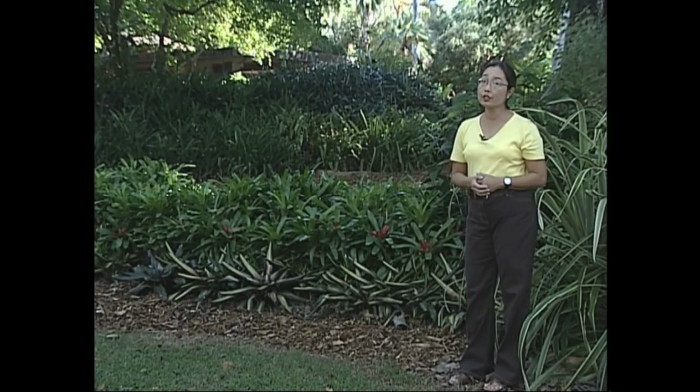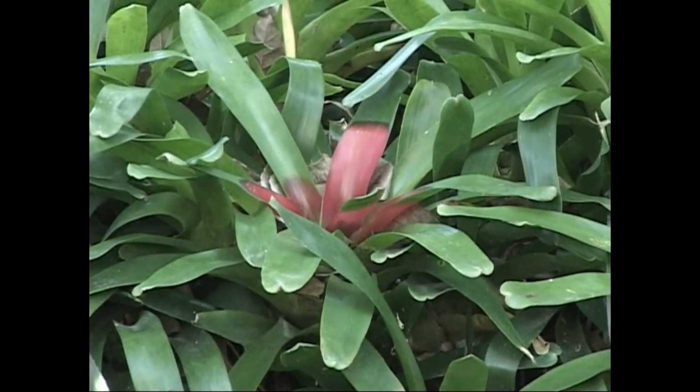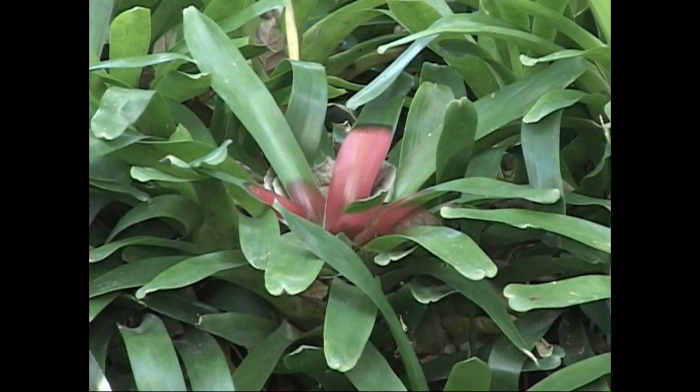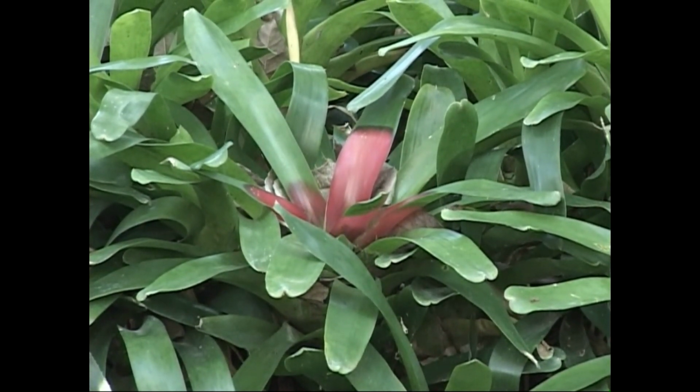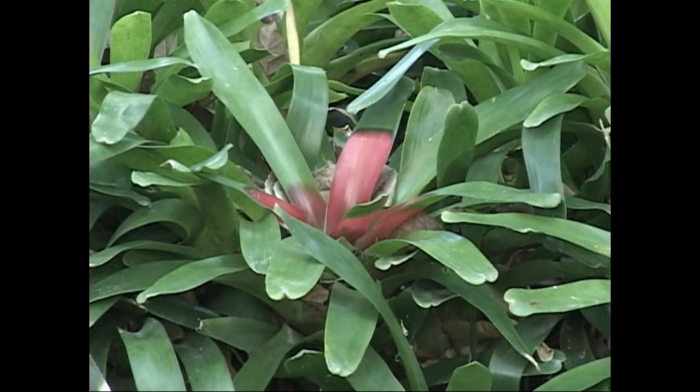Remember that generally when you have color, when you have scent, it's for a purpose. In nature, it's for a purpose, okay? And for these ones here, the reason why some of their leaves have red in them is that the part that is red is saying, hey, here are the flowers. Because if you were to look into the vase of the bromeliad, you would see flowers, all right?